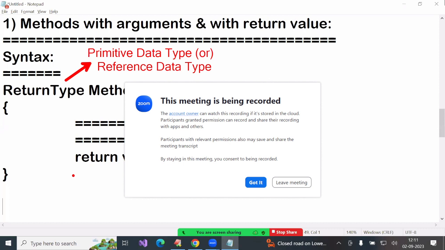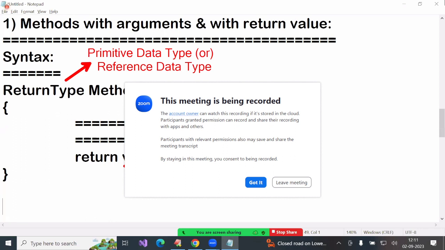This is return. If you write a variable, the variable contains one value, that will be returned. Return literal, literal is nothing but a value. Return expression, the expression is evaluated and the result comes, that is returned.